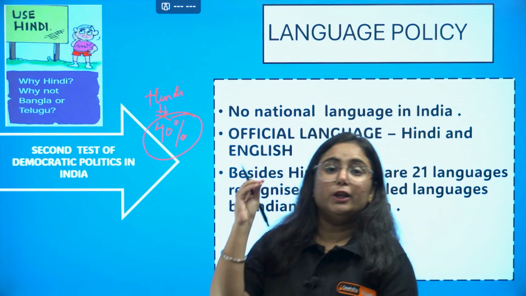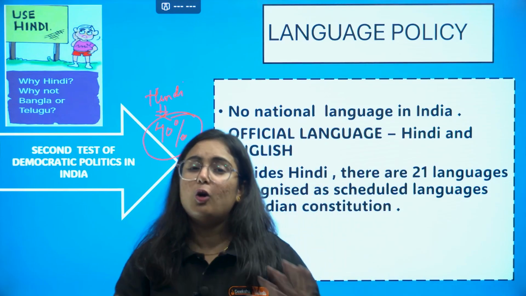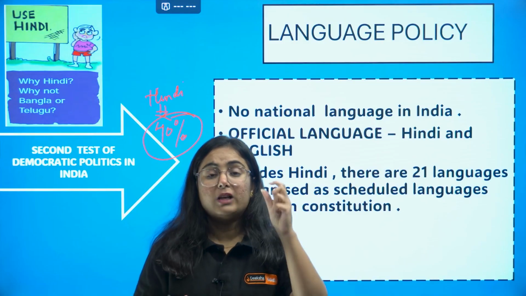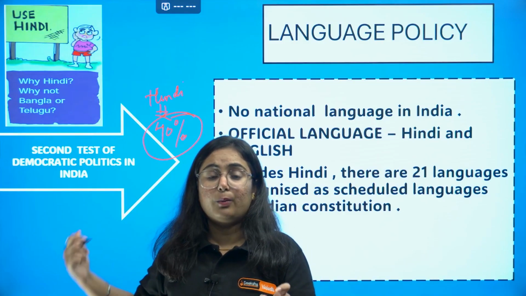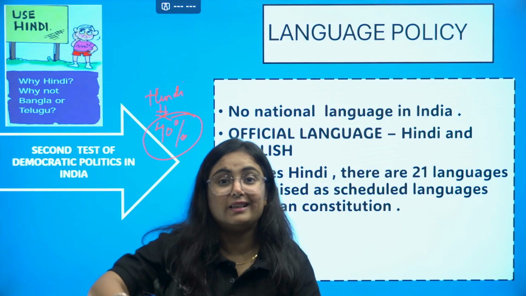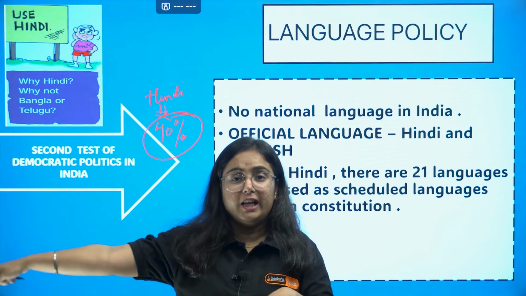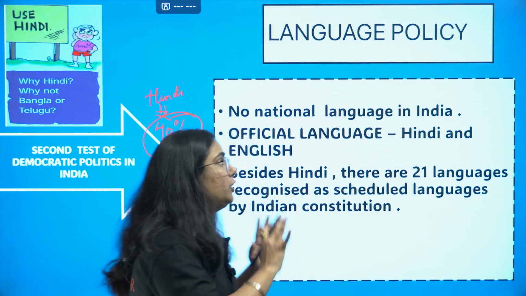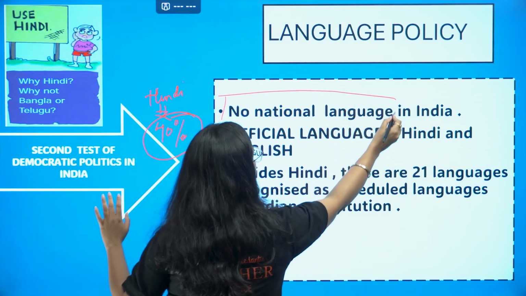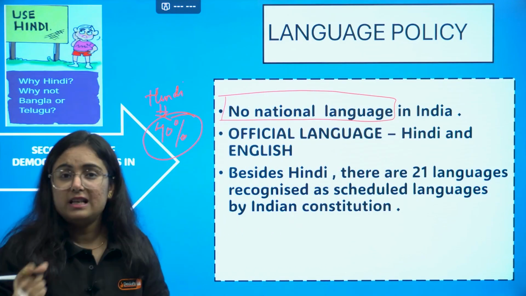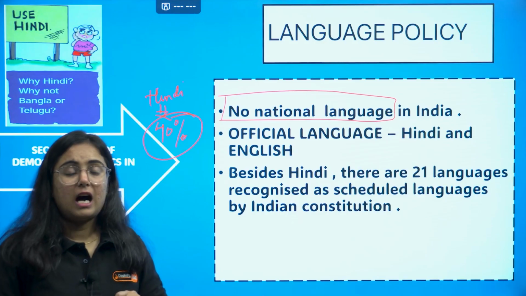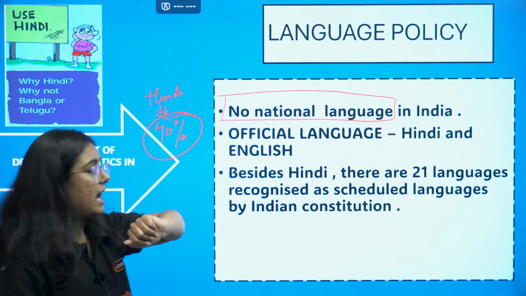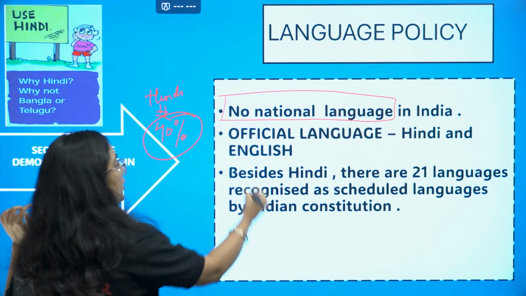However, it was concluded that India will have no national language, because remember the case of Sri Lanka. If we had adopted Hindi as the national language, the others may have felt alienated like the Sri Lankan Tamils were feeling. Get my point? So we have adopted no national language. If someone asks you any day which is the national language of India, do not give the answer randomly. Now you know that India has no national language, rather we opted for an official language.